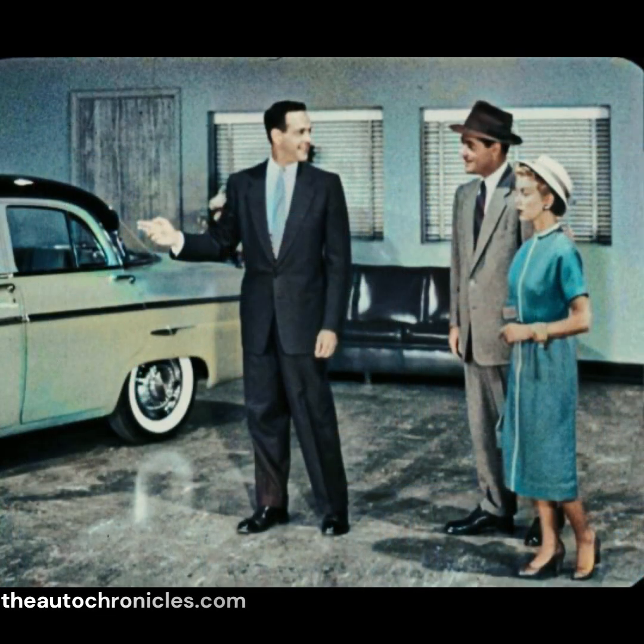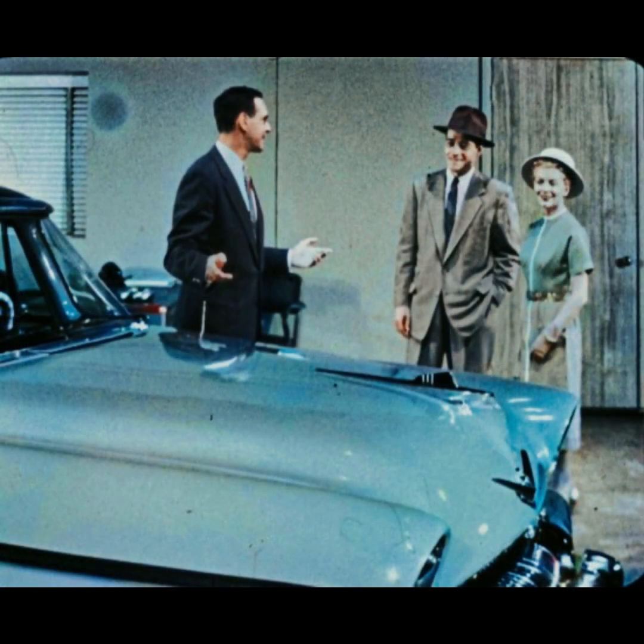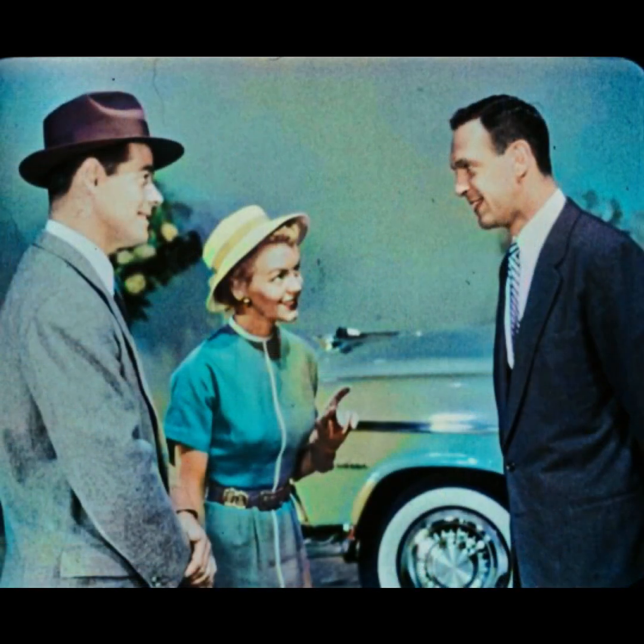Say, my wife saw the Plymouth on the street this morning and could hardly wait to get me over here. Sounds like she really goes for this car, Mr. Bailey. Don't let him fool you. We both like what we've seen. That I can understand, and believe me, you've got lots of company. This new Plymouth has got everybody excited. We've had a record crowd of people in here looking at it. This car sure is a change from last year's model.